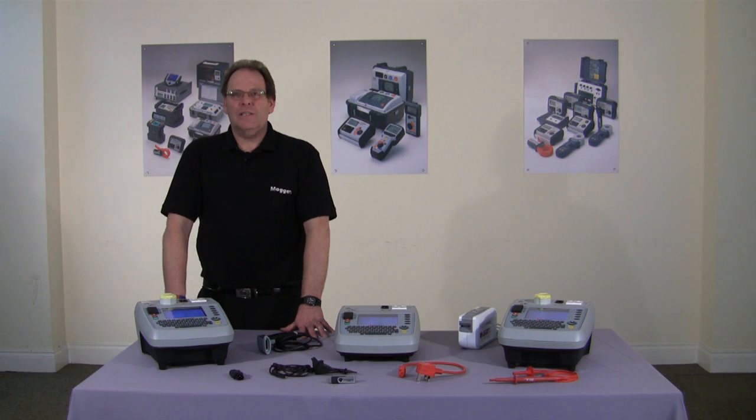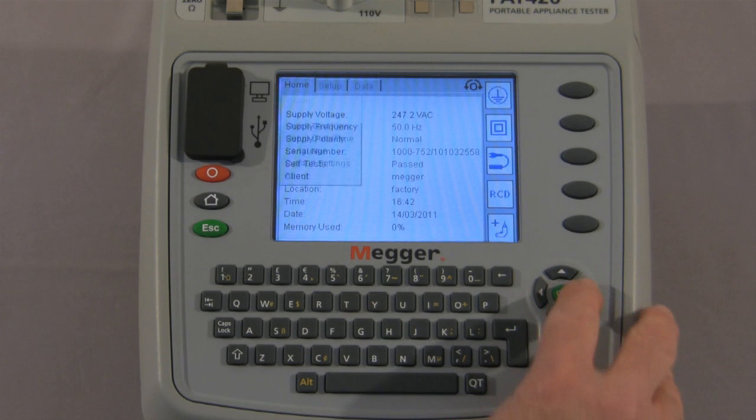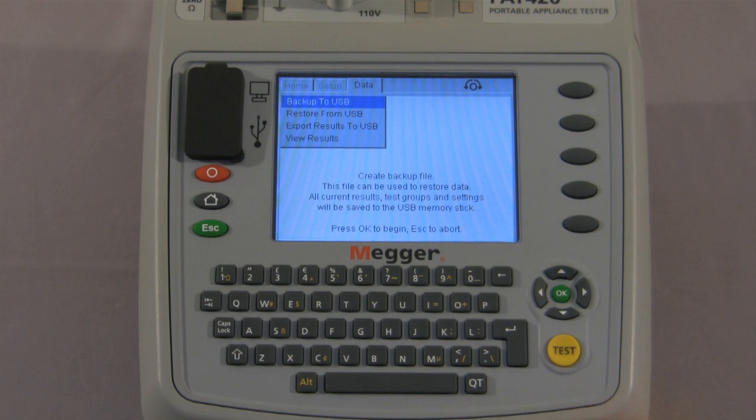Next, let's look at the USB download and upload facility. So now finally, after we've carried out all of these tests, we need to back up the data to USB. So from the home screen, using the navigation keys, we move across to Data and select Backup to USB. This will create a backup file, and this file can be used to restore data, and all current results and test groups and settings will be saved to the stick.